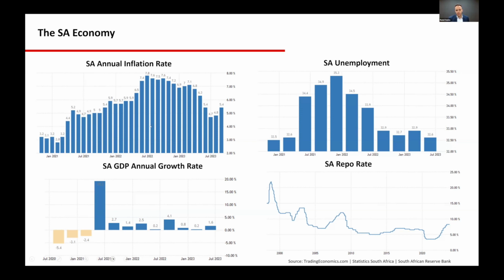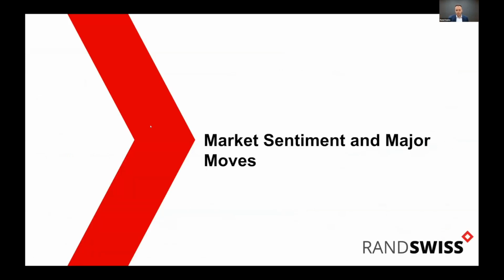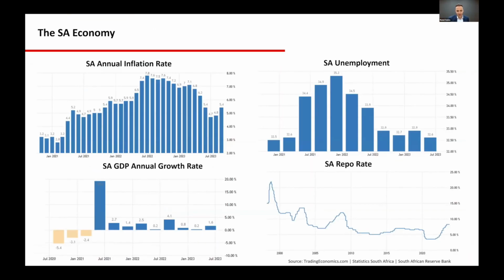Inflation in South Africa is coming down, but essentially we import a lot of inflation, so the global picture is going to affect our local inflation rate anyway. Oh, okay, so it's sentiment. Sorry, it's two slides on, but I'm going to answer the question about indices versus individual shares, and we'll talk about commodities. So we will get there, Peter, at least. So that's kind of my view on the South African economy currently.